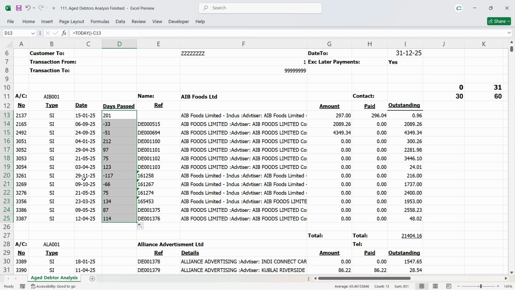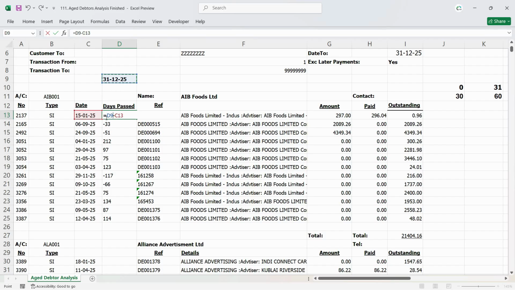And here we can see that some of the days are showing as -117. Why is that? Because we are not yet in December 2025. So in that kind of scenario, let's take an example that we are on 31st December 2025. If we want to compare with a specific date instead of today's date, we can do that as well, because I have adjusted this project way ahead of its time. So let me just use this as today's date, but you will consider the same scenario. By the time you're watching this video, the 31st December might already have passed.